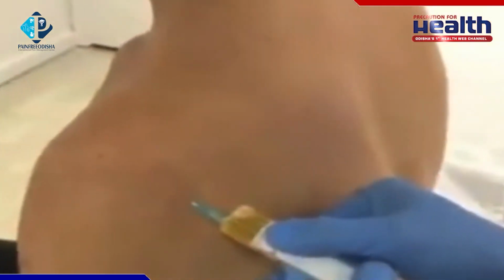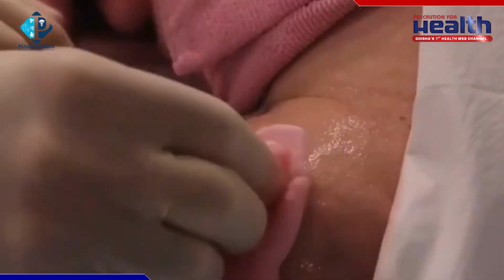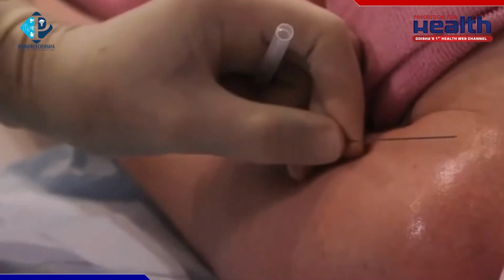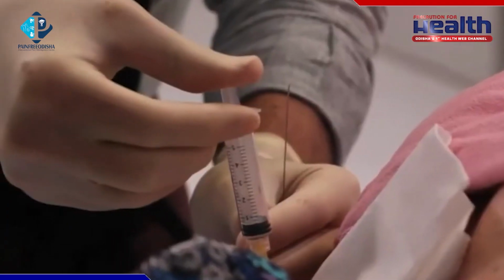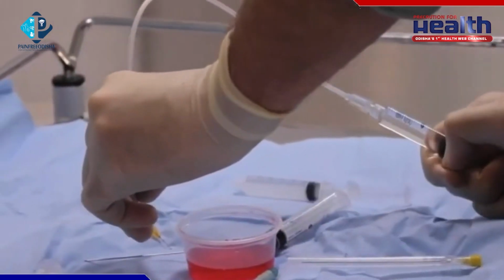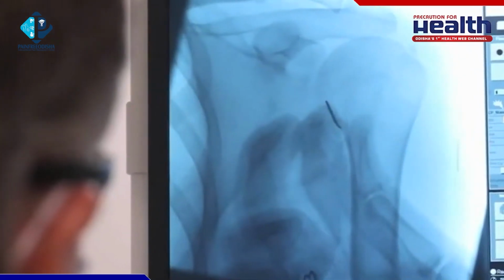But think about those patients who are having severe arthritis. Because of the arthritis, there is extra bony growth, there is no cartilage, there is no fluid. So that causes a restriction of movement, and PRP won't work, medicines won't work. Suppose somebody is an 80, 85 years old patient. Sometimes what we do is, there is another term called hydrodissection. So what we do, simply we put injections into the joint and a lot of amount of fluid so that it swells up, and that releases that adhesion. That is again a beautiful thing that comes out for the older patients.